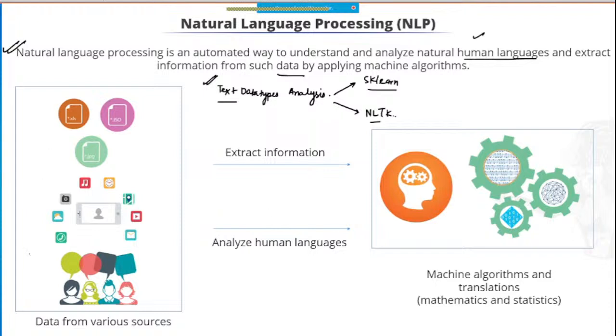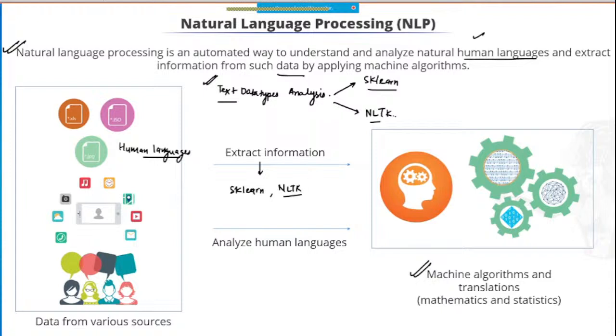So what we are trying to do here is take data from various languages, and these are all natural languages, or human languages. But these human languages are understandable by a human being. In order to translate this for machines, we need something in between to extract the information, and that's where these libraries fit in. It can be done by either the sklearn package or the NLTK package.